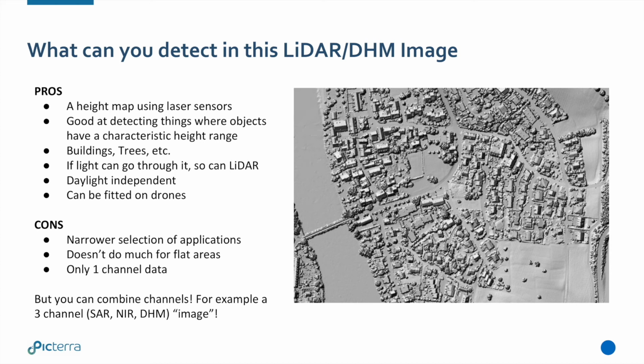As a side note, SAR, infrared, and height maps are single-channel images, and you can even do things like combine them all together into a single 3-channel image, kind of like what we did for the previous false color image. You might ask if it always has to be 3 channels, as if you're already involved in the geospatial domain, you'll know that some geospatial imagery comes with a lot more.